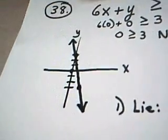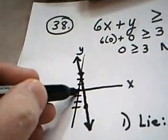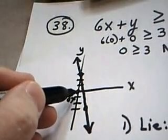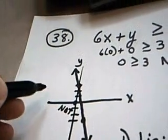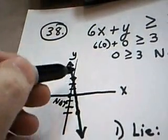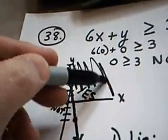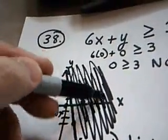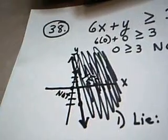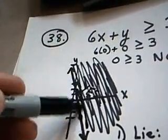It is not. Therefore, when I look at 0, 0, I know that that is not part of my answer. Therefore, the points below the line are wrong, which means the points above the line are correct. They're my yeses, so I shade in the region above the line. And the boundary line is also solid. So, big difference between this problem and the last one we worked. This boundary line is solid because of the equals. The last boundary line was dotted because the equals was not an option in the original problem.